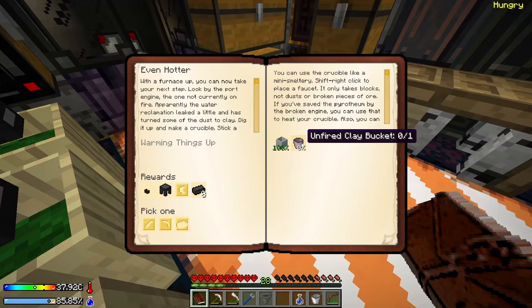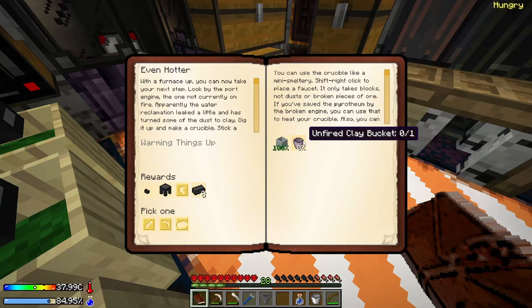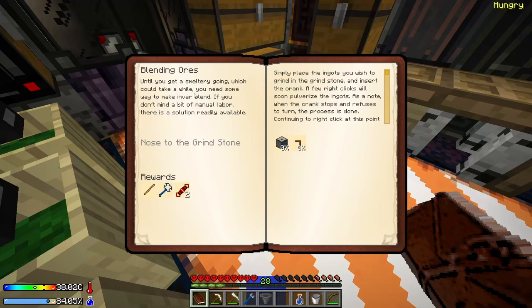Oh, we get a casting table and stuff. We get seared. Okay, yeah. We get a few different things if we make an unfired clay bucket. I'm sure there's more recipes, but okay. And then what's this? Blending ores. Until you get a smeltery going, which could take you a while, you'll need a way to make invar blend.